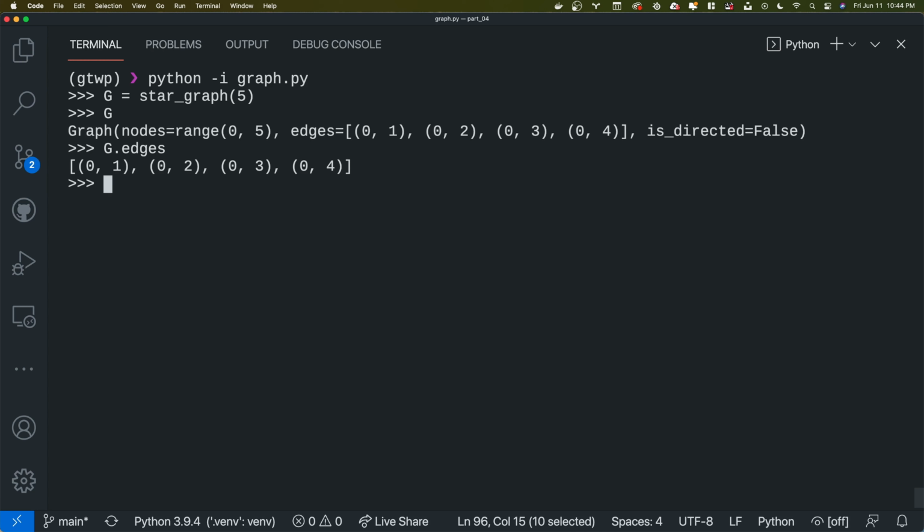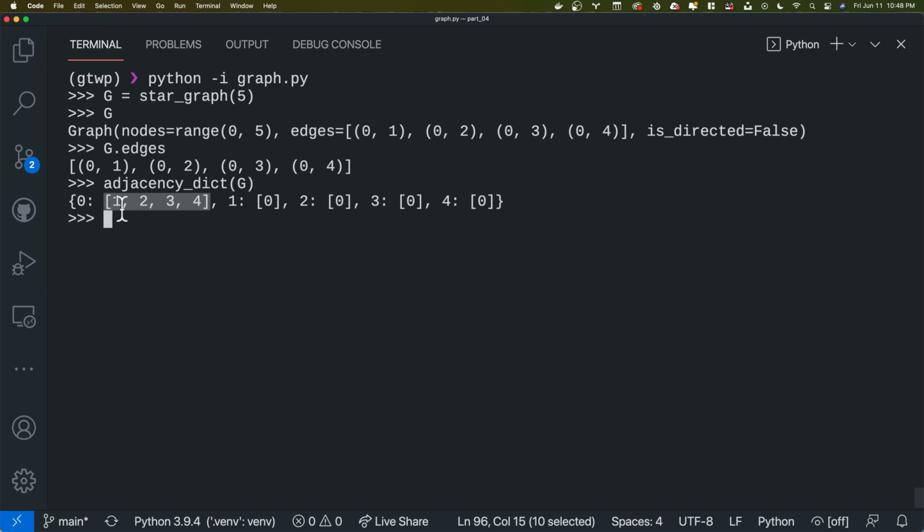Let's take a look at the adjacency list representation. The dictionary representing the adjacency list has keys that are the nodes in the graph, 0, 1, 2, 3, and 4, and values that are lists containing the nodes that are adjacent to the key. Well, if a node is adjacent to another node, that means there's an edge between those two nodes. Do you see where I'm going here? The degree of each node is just the length of the list in this dictionary. So to get the degree of node 0, I just call the len function on this list.